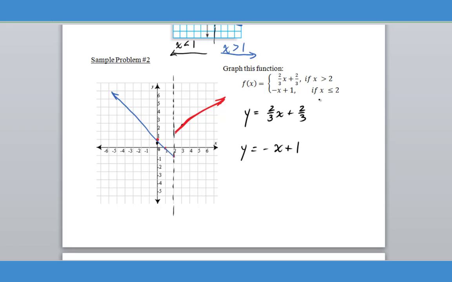For the second line, x is less than or equal to 2. I know that I have that point right there, equal to 2. So if that one's equal to 2, what it tells me is that the one on the red line cannot be equal to 2. And if you remember from graphing inequalities in Algebra 1, whenever it was not equal to a number on a number line, we used to represent that with a little open circle. And so that's how we're going to do it on piecewise functions, and this avoids the vertical line test because you're not having a repeating x at 2. So that's what a piecewise function looks like.